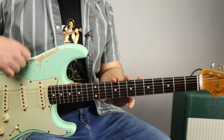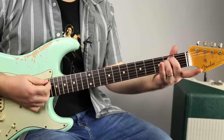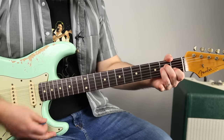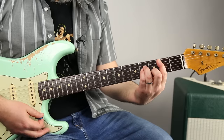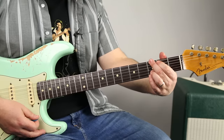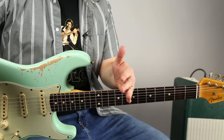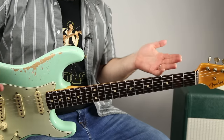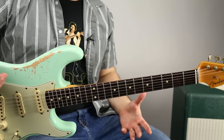So the next thing is understanding some of the basic bar chords of that. But first, let me tell you that E minor to G, and then to A minor, and then back to E minor, and then this part. Everything up to that is all just right from the key of E minor, really, which is the key of G major, relative major, relative minor. So all those chords are from one pool of notes and one scale.